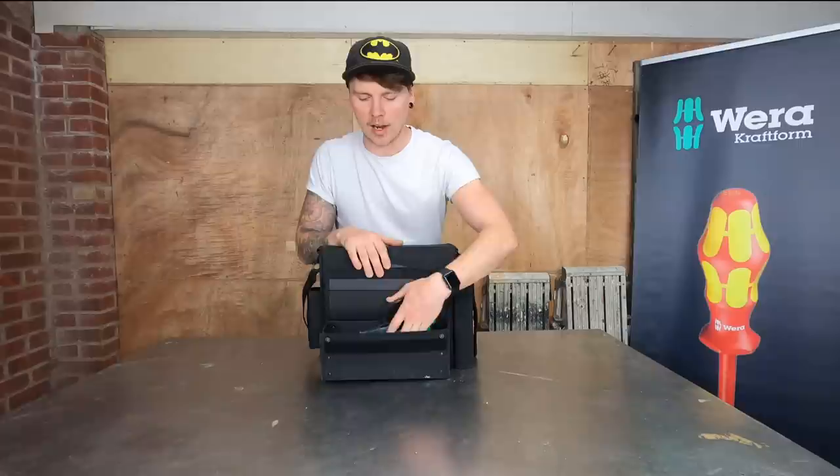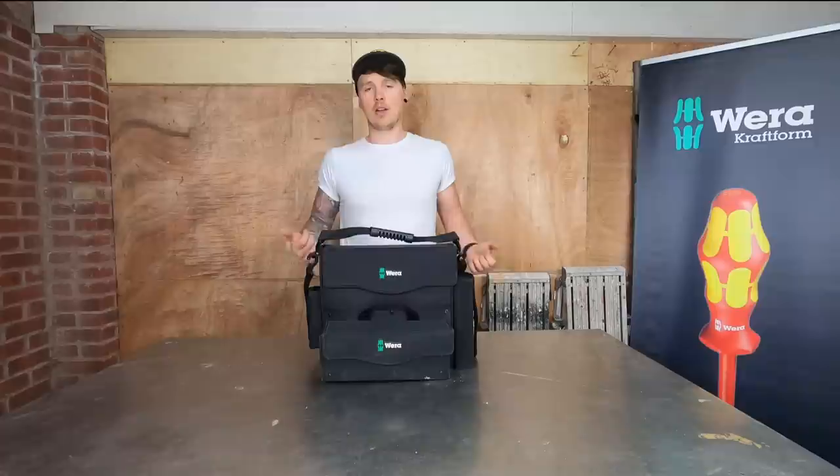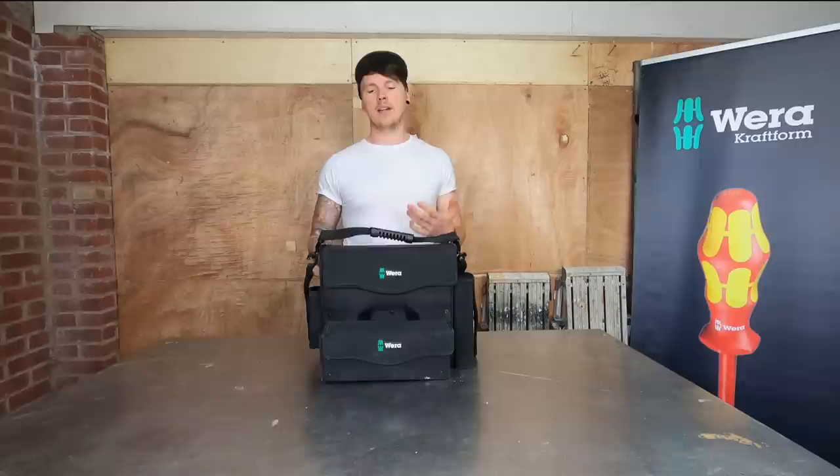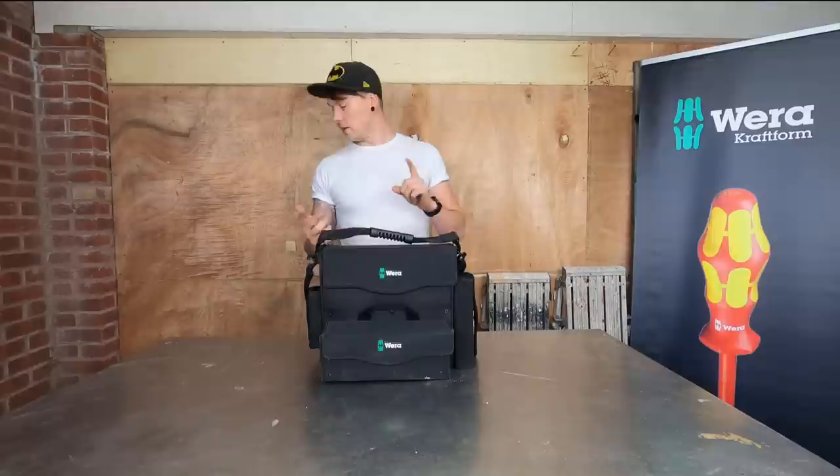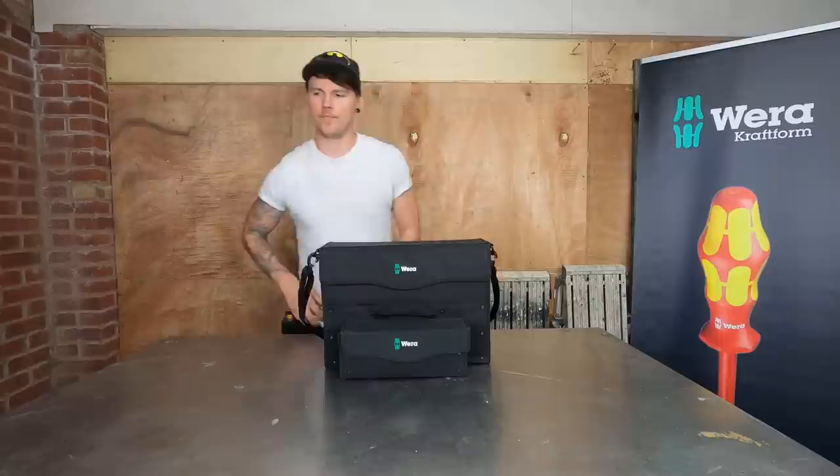On the front you've got your Megger set, on the back your bit set, and in the textile box at the front: continuity testers, a socket tester, labels, and fuse wire. There are not many products out there for testing bags you can personalize, because everyone tests differently and carries different stuff. This was the whole theory behind putting it together myself - and like the other bag, you can velcro them back to back and carry them together.